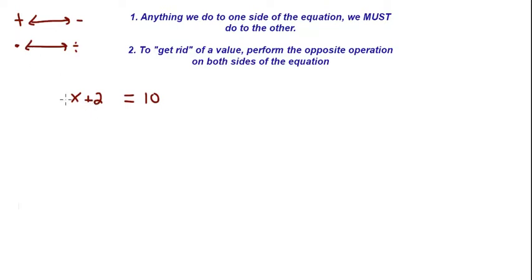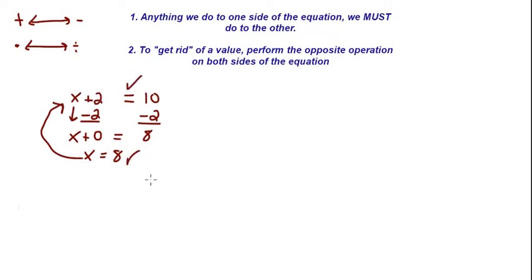So with this, you notice we want to get that x by itself, and there's a plus 2, so we do the opposite. The opposite of addition is subtraction, so we subtract 2, but we don't just do it to the left side, we do it to the right side. And we'll bring down this x. That x remains unchanged. 2 minus 2, we just get 0. So x plus 0 equals 8. Anything plus 0 is just the anything, so that remains unchanged. So we get x equals 8. And what I love about linear equations is you can take that value, plug it back into the original equation, and see if it works. Is 8 plus 2 equal to 10? That is true. So x equals 8.